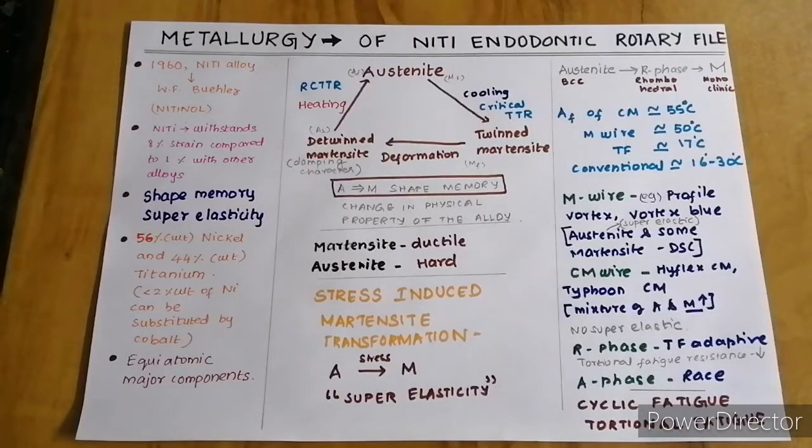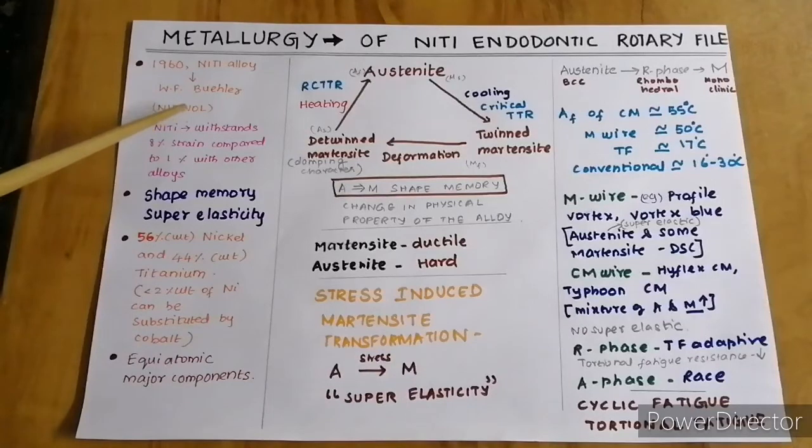Basics in Metallurgy of Nickel Titanium Endodontic Rotary File. In 1960, nickel titanium alloy was developed by Buehler. Nitinol stands for Nickel Titanium Naval Ordnance Laboratory. So what is a special feature of this nickel titanium? This nickel titanium can withstand about 8% of strain when compared to that of the 1% of other alloy. So it can withstand more strain.